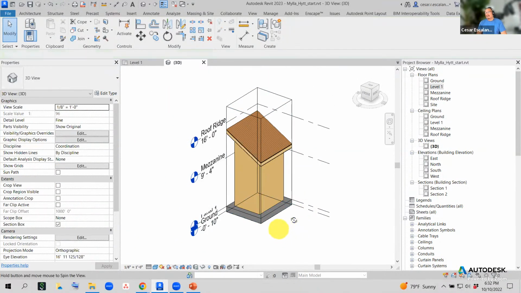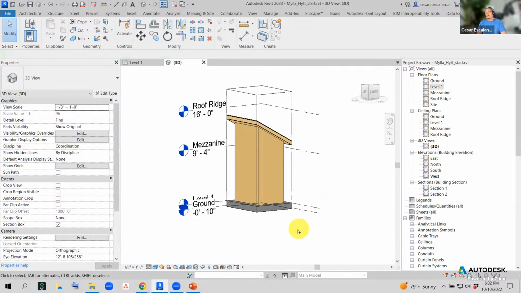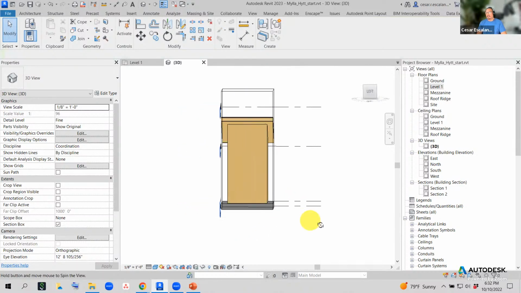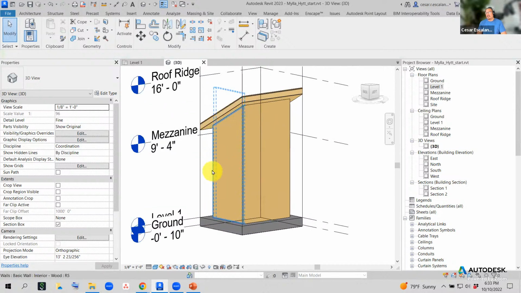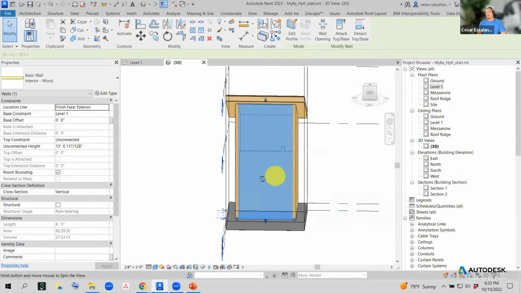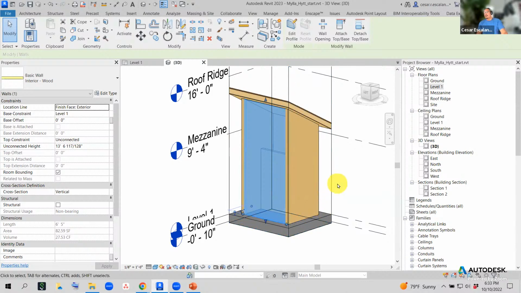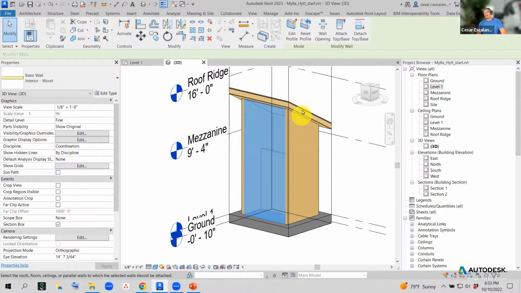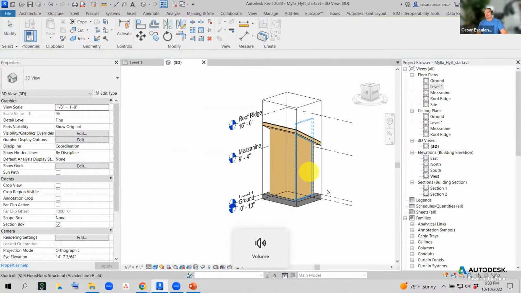This is the type of thing that I don't like about Revit. We should be able to work these things easily, and knowing the right way of getting things done takes a little bit of practice. I know that I have to edit this, and then I could extend this and join it. But it would have been much easier if I just used attach end, which wouldn't work with elements of the same category.